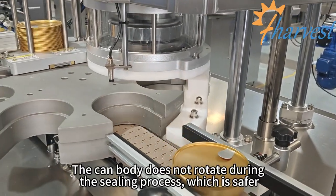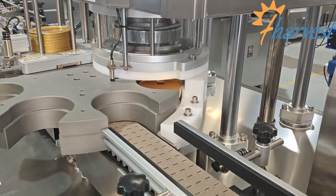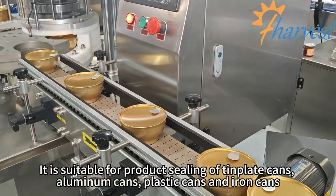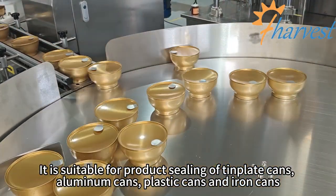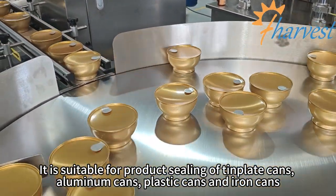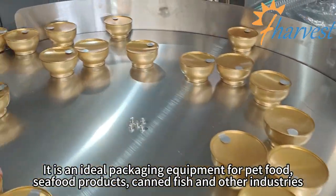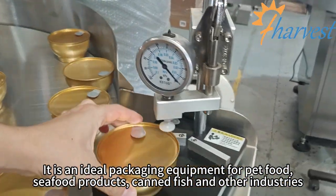The can body does not rotate during the sealing process, which is safer. It is suitable for product sealing of template cans, aluminum cans, plastic cans, and iron cans. It is an ideal packaging equipment for pet food, seafood products, canned fish, and other industries.